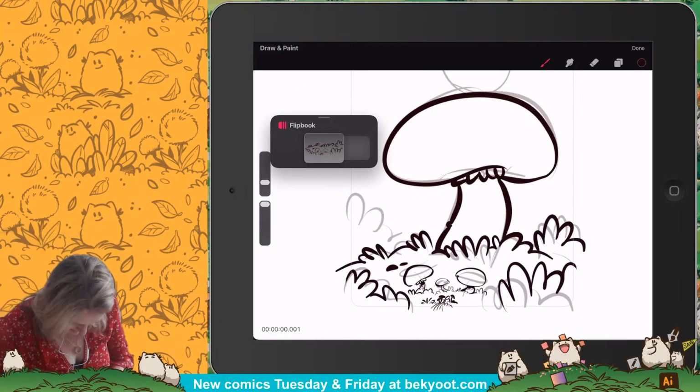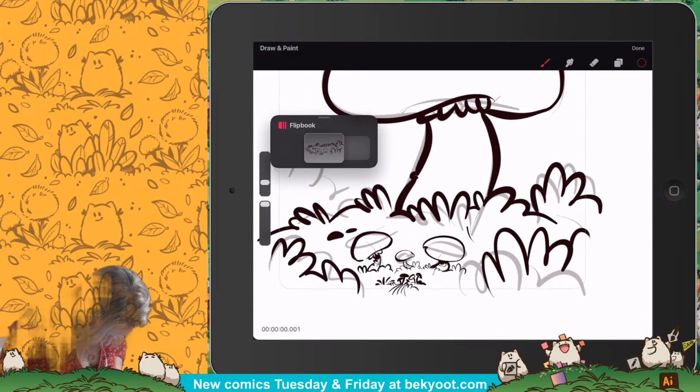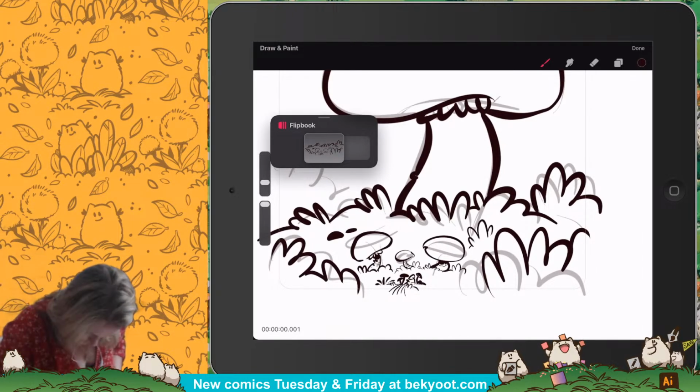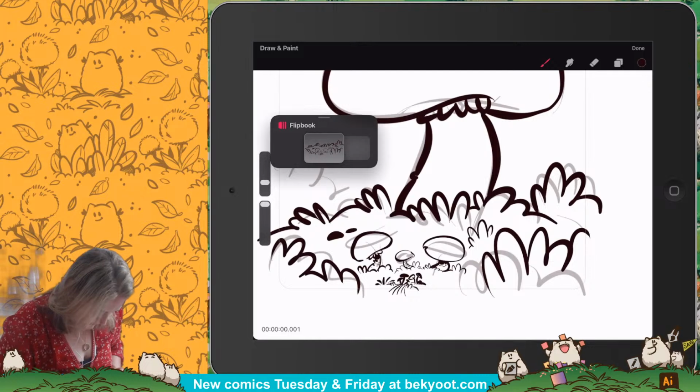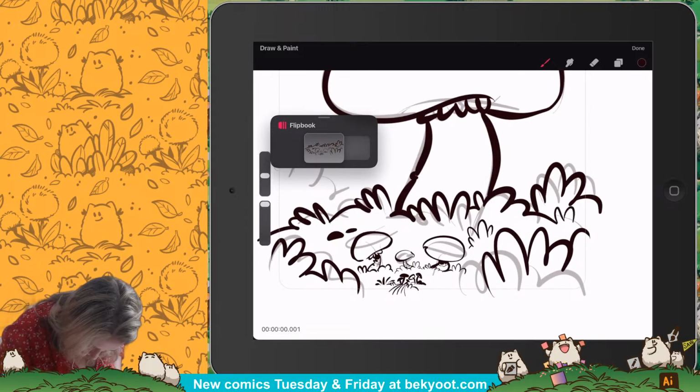And a lot over there. That's a lot of detail, but that's okay. We're just trying to make it look interesting here, more like a colored-in finished comic frame, perhaps.